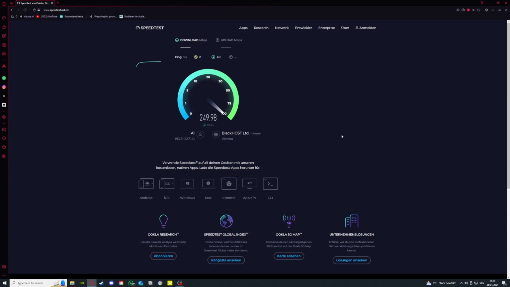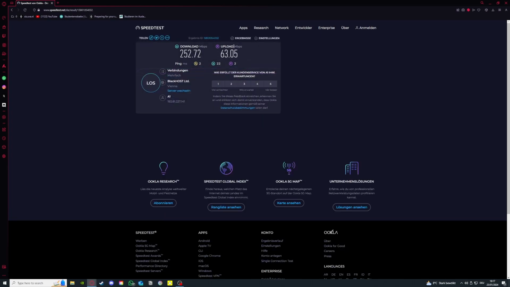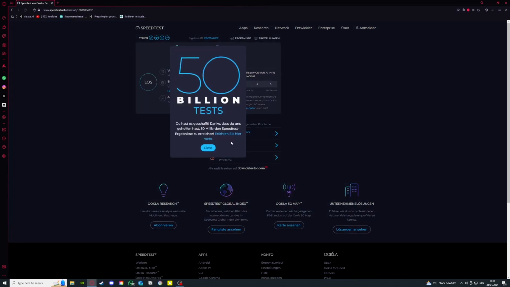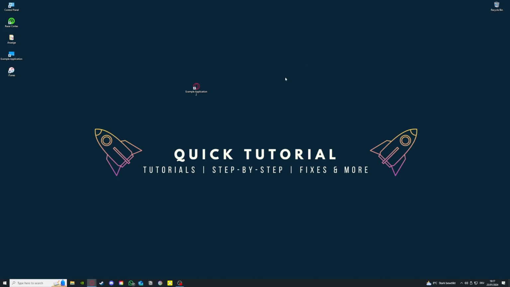As you can see, my internet is pretty good because I'm using cable. But whether you're using Wi-Fi or cable, it's always a good idea to do a quick speed test. Also check your uploads. It can be pretty important for some projects, some programs which upload something into the cloud. As you can see, my internet is pretty good. Can't complain. I'm just gonna close this real quick.